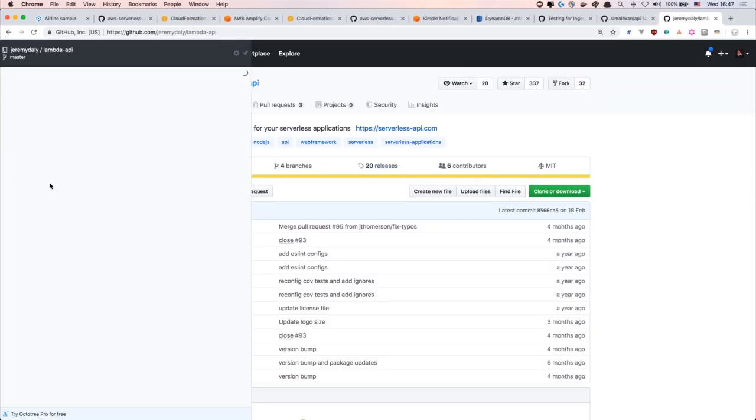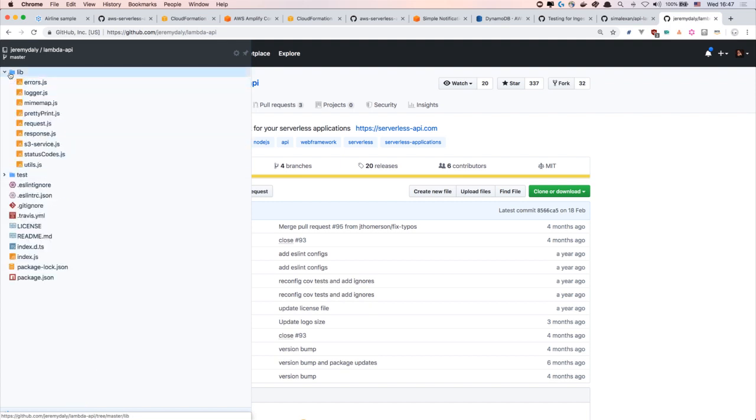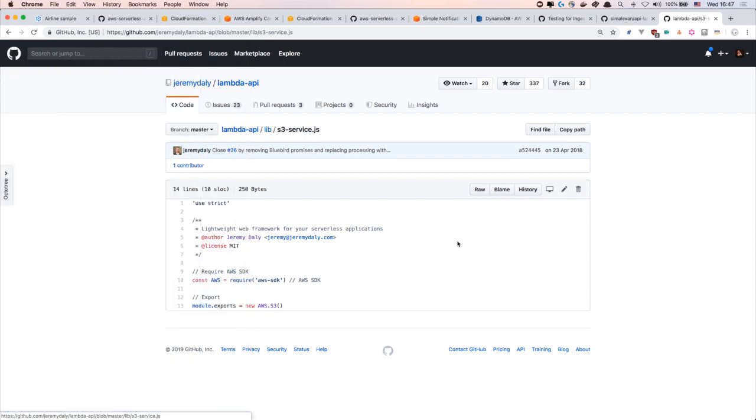So actually here, I'm going to paste this into the chat if anybody wants to see it. But basically, this script here, this is what I'm talking about. So go into lib. Just go into lib. Sorry, I was on a different browser window, and go to S3 service. Oh, I see what you're doing. Yeah, exactly the same.